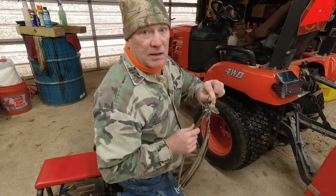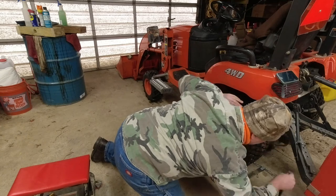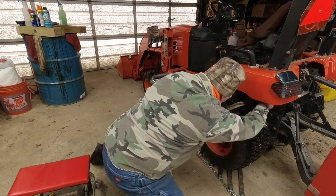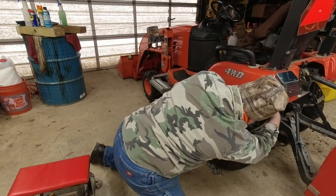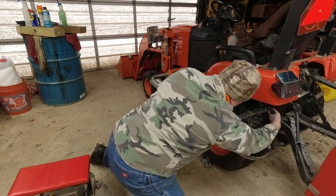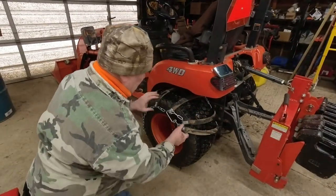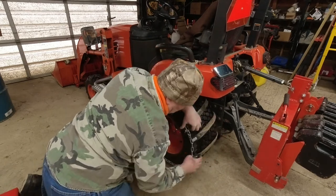I don't know if you can see that or not. Pull that up on the tire. Now I'm going to grab the hook. The hook. I'm telling you what, folks, I don't know if it's easier or harder with chains, but I struggle with these. Okay, I have the backside hooked. Now I'm going to stretch the rubber lugs over the tire.